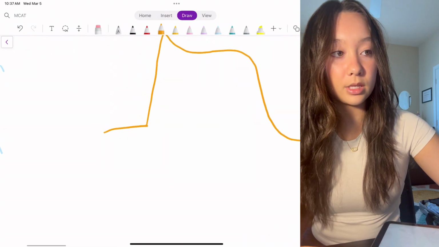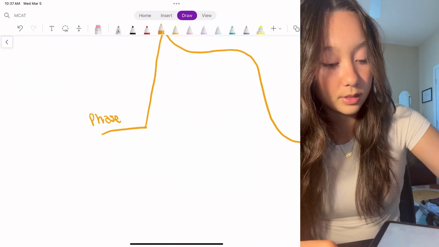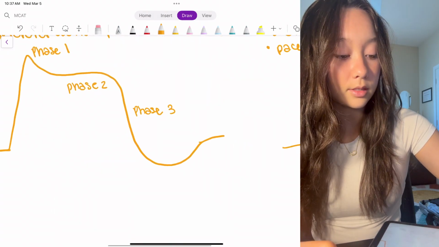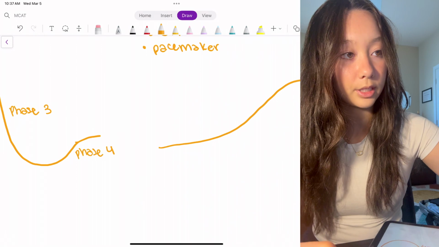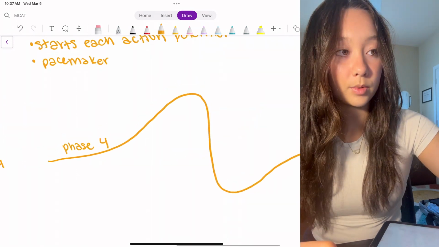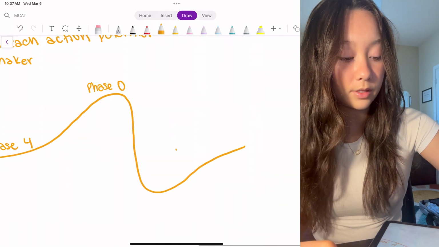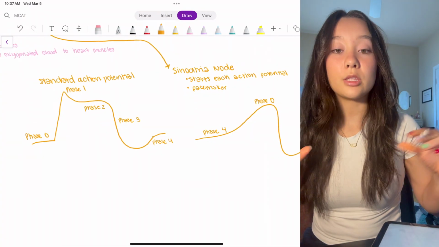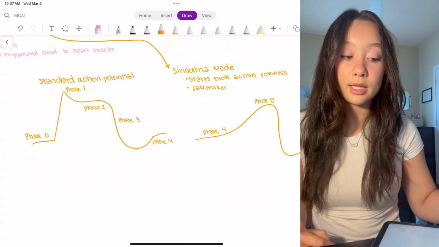You can label these. This is going to be phase 0, phase 1, phase 2, phase 3, and phase 4. Now over here, we're going to label this one phase 4, up here phase 0, and then phase 3.